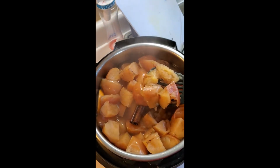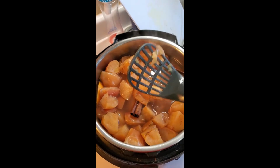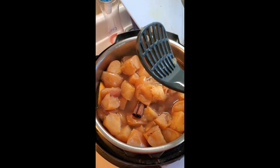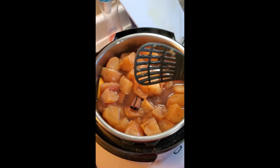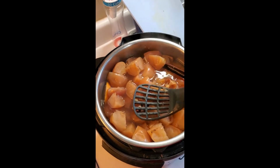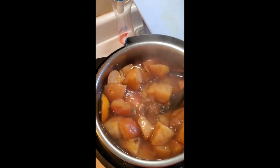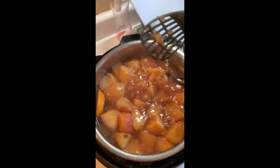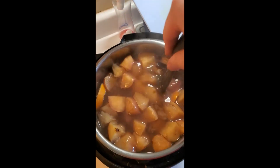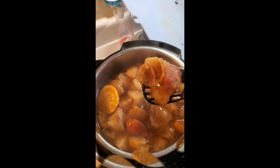Okay, so I just realized I wasn't recording, but it took about 2 minutes for that to fully depressurize so that I could take the lid off. Having this much in here, it's gonna take a while. And what I'm going to do is go through with the masher and just mash everything that I can in here. You wanna mash for like a good 5 minutes or so. I am going to do that and I will be back after that is done.